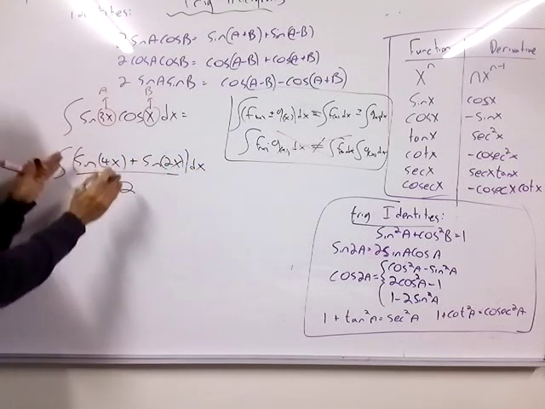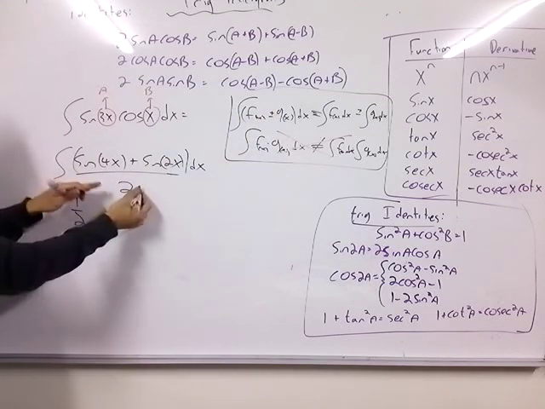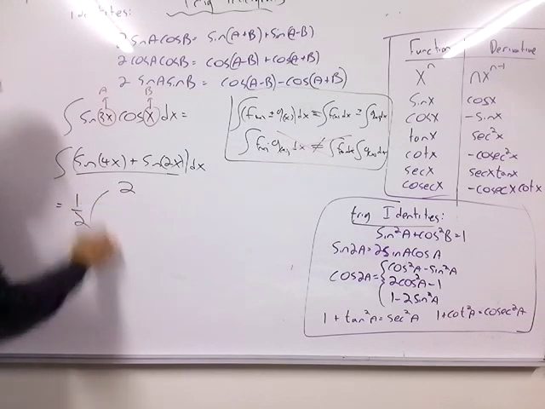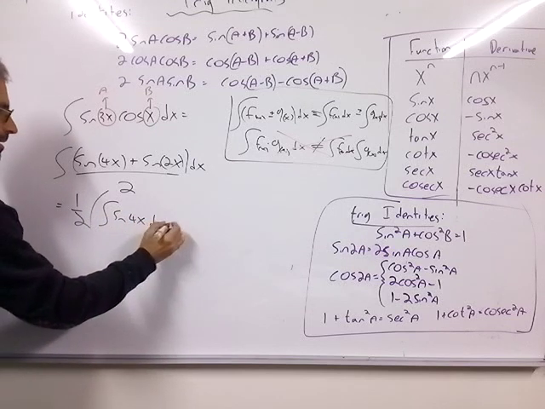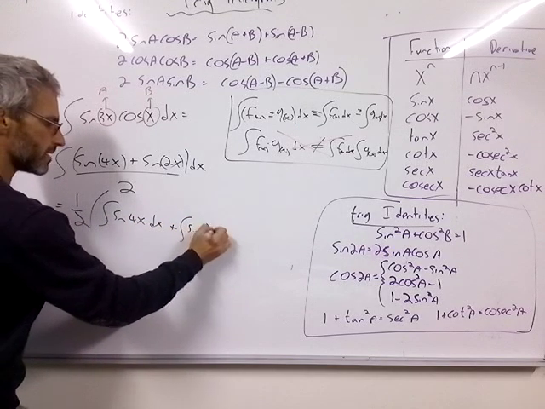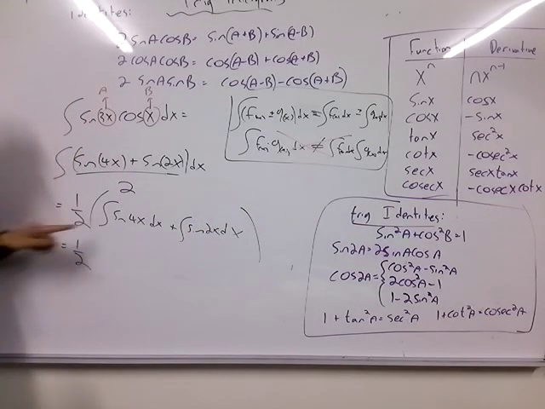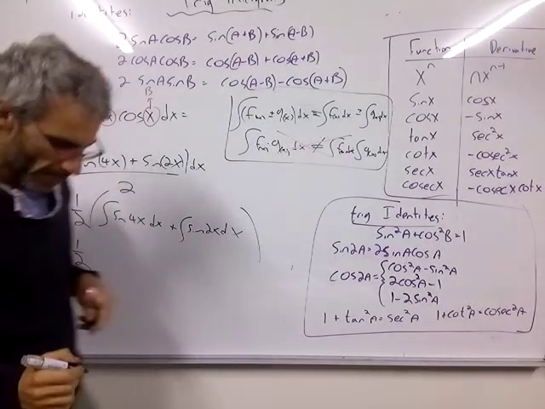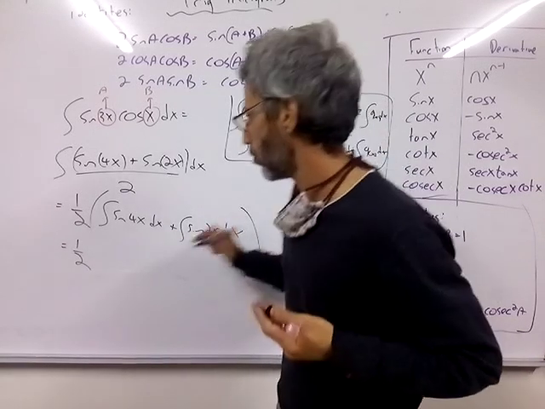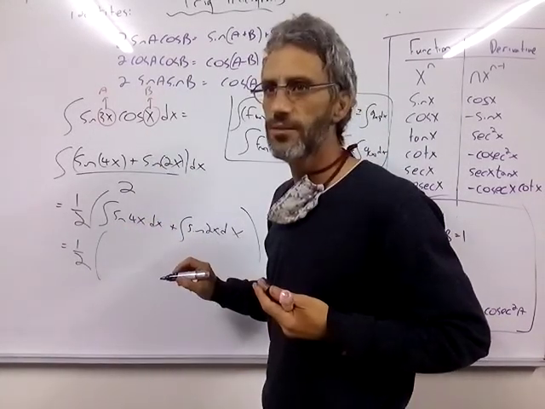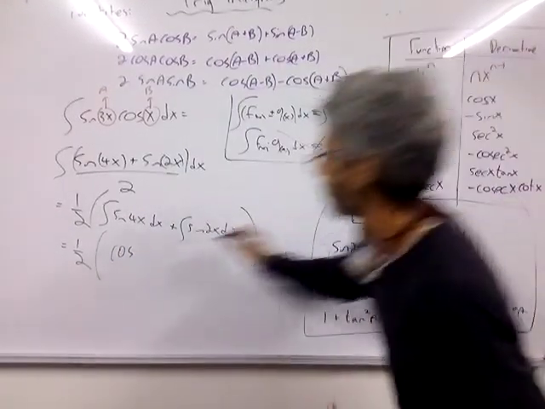So I've got an integral of the sum. I can use that as a sum of the integrals. So it's going to be a half; that constant I can always get out. Half times the integral of sine 4x dx plus sine 2x dx, close brackets, leaving the half there. What is the integral of sine 4x? By now this should be really easy. We've got to think about what kind of trig function it will be. What's the integral of sine? Cos. So it should be cos 4x.